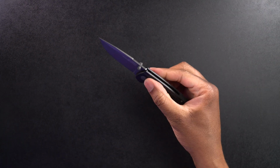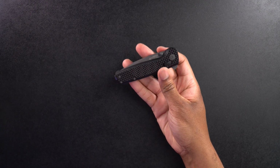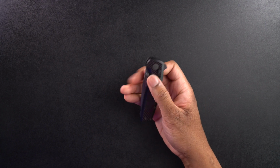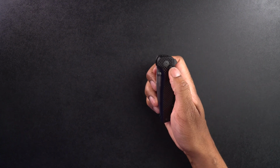Now it does say that you can use a thumb stud, so there we go. The thumb stud opening works as well. I really love that closing. It just makes it easy to close it one-handed. That's one of the reasons why I bought this. So there we go. The thumb stud, it's a little bit challenging to get that open.